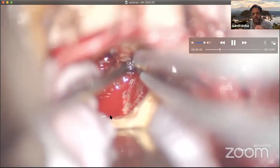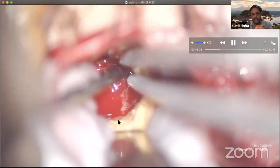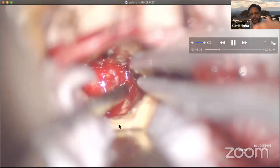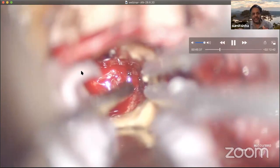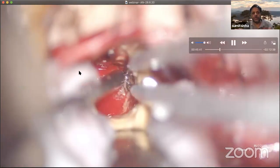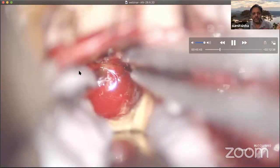And then I go on to the medial side and decore it from here so that I can separate the tumor capsule from the brain stem. And then lastly, my pattern is to decore it from the upper pole, because it is here that you will encounter the trigeminal nerve.